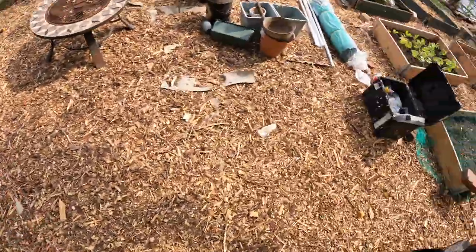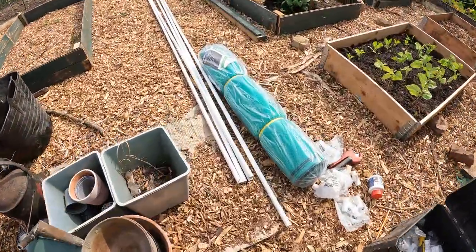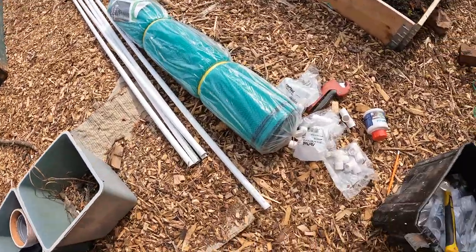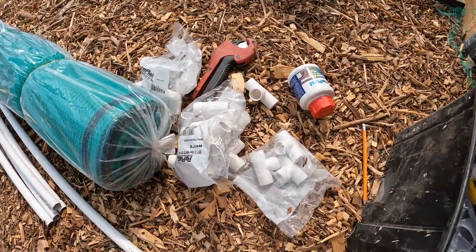Hi everyone, Vince and I have come down to the allotment and we've got about an hour. That seems to be our going amount of time that we have at the moment. So we've got about an hour and what we're aiming to do is just to build some covers for two of the beds outside. So we've got some scaffold netting, some tubing, and just some joints to add it all together.